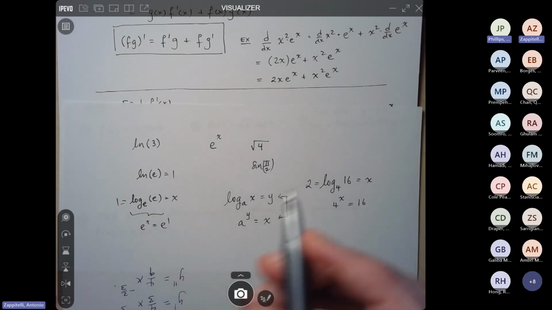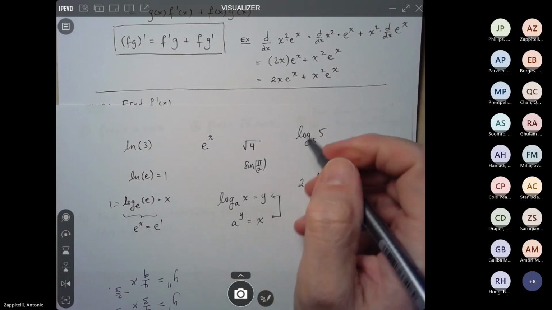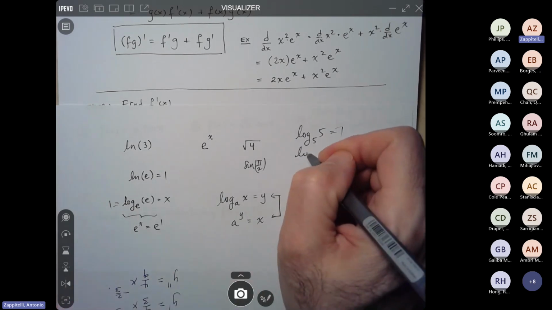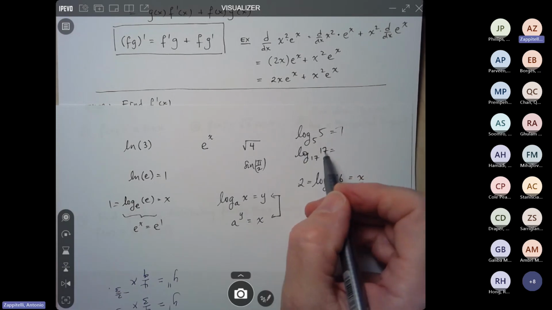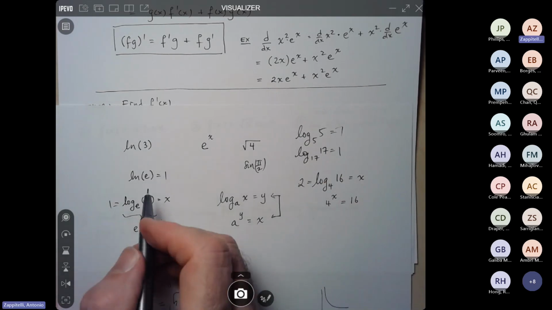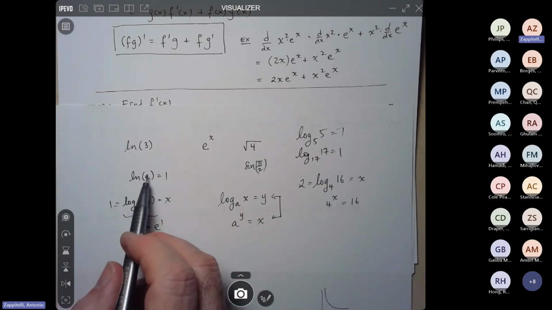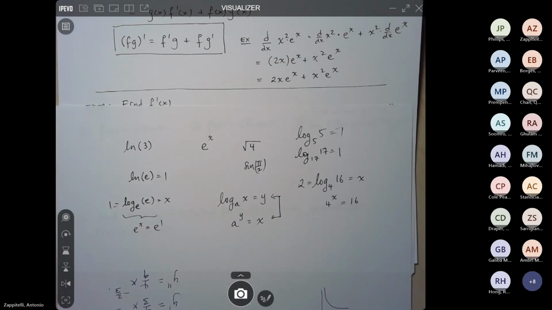In fact, this is true for any logarithm. What's log base 5 of 5? Well, 5 to what power is equal to 5? Just 1. What's log base 17 of 17? Well, 17 to what power is equal to 17? 1. So this is just a special example of all these: when I take the logarithm of a number which is its own base, the answer is always equal to 1. Does that answer your question? Yes, it does. Okay, excellent.